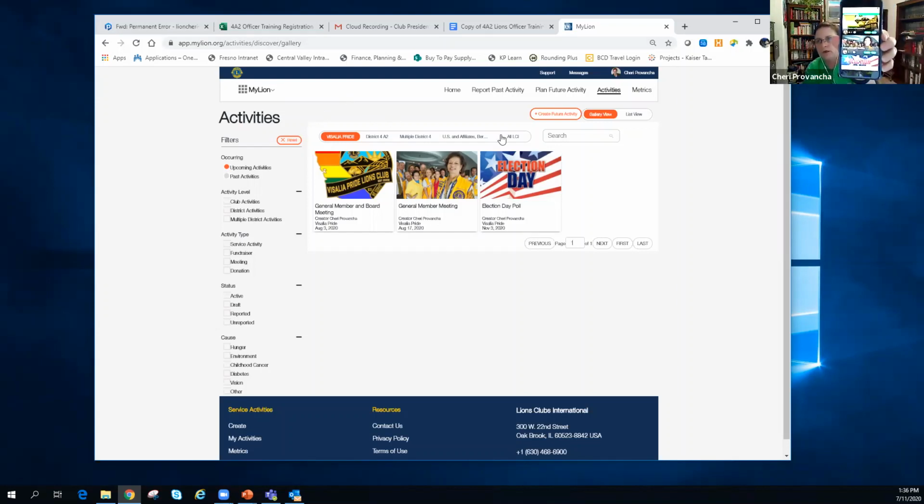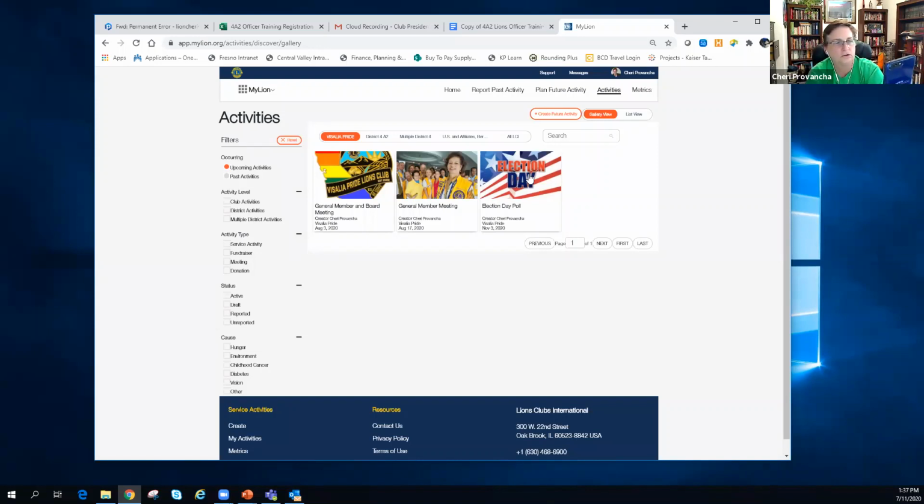Here, can you see my phone right here? That is the MyLion app on the phone. So go to your Google Play and download the MyLion app, and you can do the same thing on your phone that you're doing here on site. The thing that the phone does that you can't do here, which I really like, is that if you take a picture while you're at the event, you can upload it on the phone to the MyLion site. You can't do that on the desktop. That's the only limitation to the desktop. Otherwise, I prefer the desktop over everything.